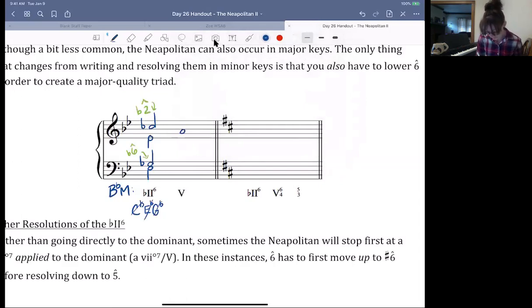And we talked about this on Monday. It looks bad. When you look at that, you don't want to make that linear motion, C flat to A, the diminished third. It looks bad. It looks like it should be wrong. Just go with it. It's cool, I promise. All right, so flat 2 goes to the leading tone. Flat 6 goes to 5.